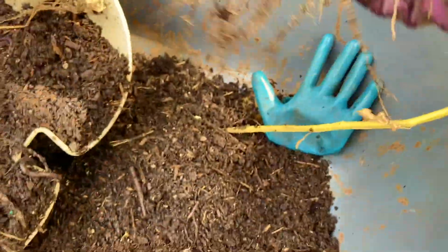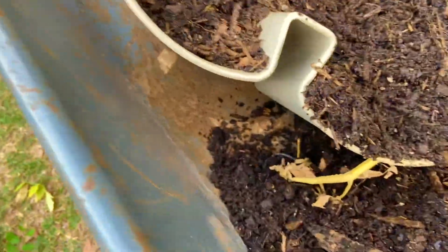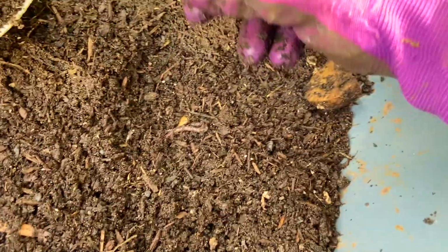So those were the original cuttings of the potato. I'm just going to throw those away. There's another little one on there. Not too bad of a harvest. It's definitely not as much as I'd like. I think I need to start hilling up my potatoes more and hopefully see what I can get.